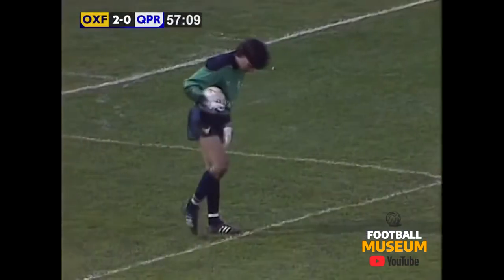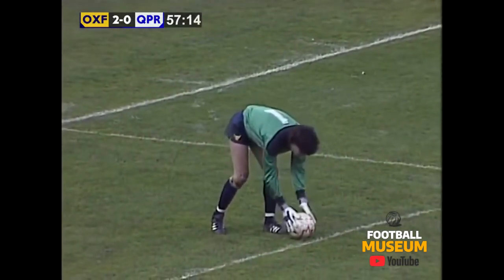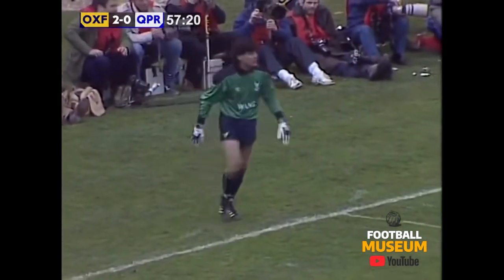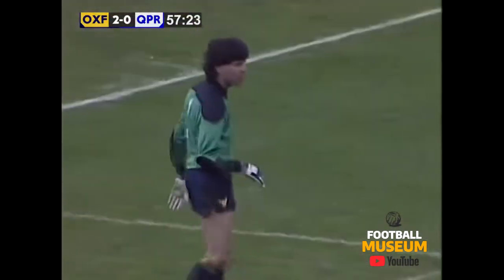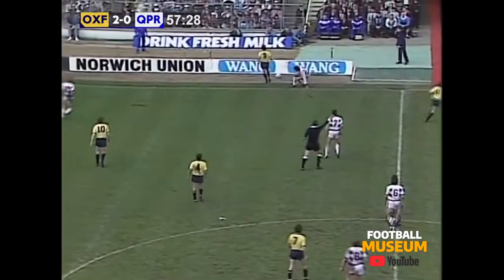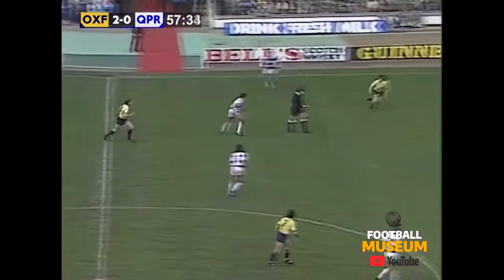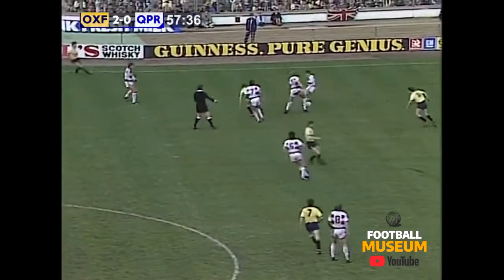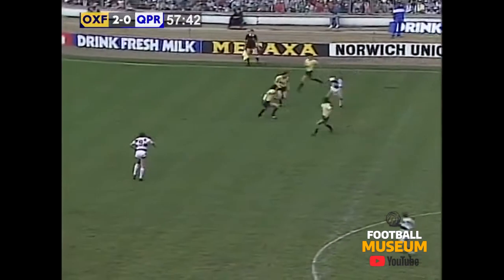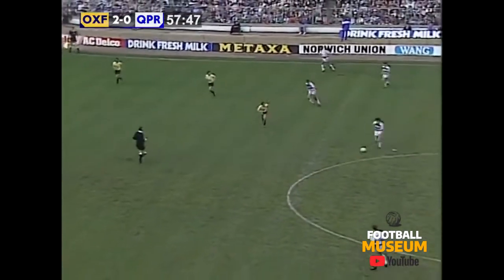Yeah, glimmer of hope, as you say, Brian. But the Rangers, obviously 2 down, have been stung by that. And they've really got to just throw everything forward now, caution to the wind, and try to get one back. Wicks to Byrne, good control. Made it for Allen. Here's Fenwick.